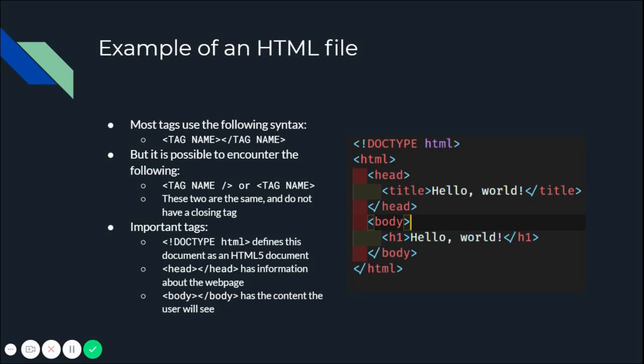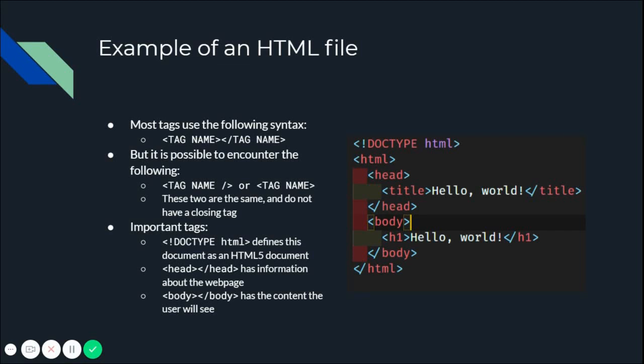Inside the HTML tags, we write all of our HTML code. Inside the head tags, we will write all of the information that the browser will know but won't display to the user usually. Inside the body tag, however, we will have all the elements that will be displayed to the user. We can also see a title tag and an h1 tag.